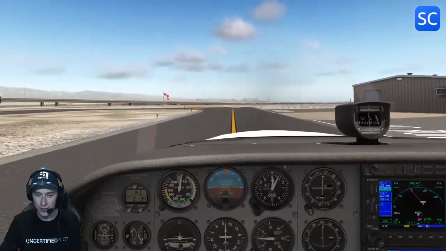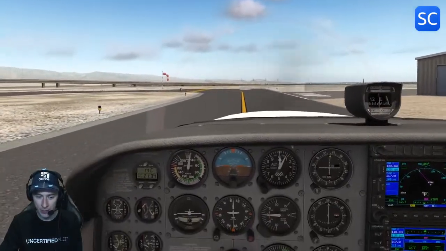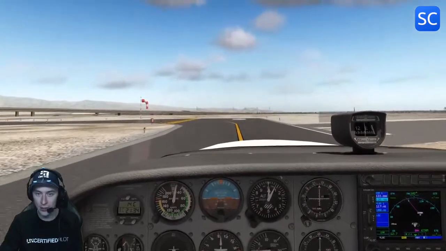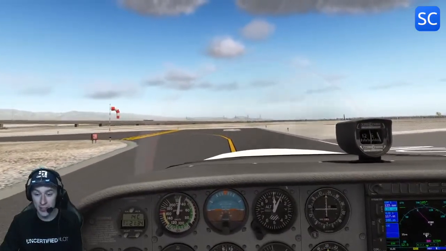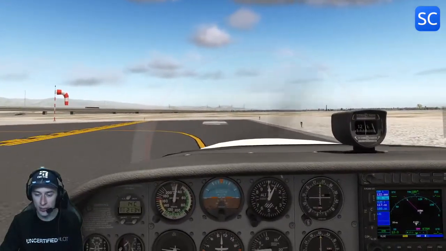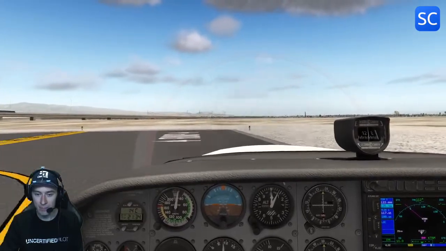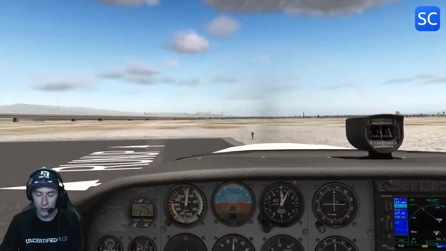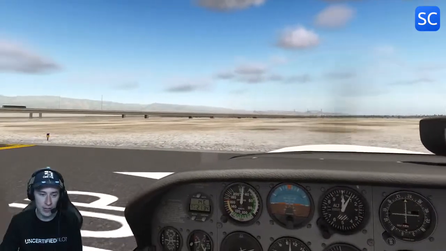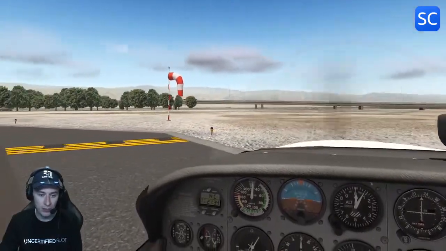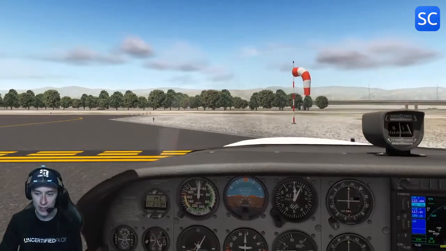Okay, coming up to the threshold here, we need to do our run-up, but we can only do our run-up if our engine oil is in the green. If not, we might damage the cylinders, like in the real world. And usually we would take a little bit more time in idle condition or running the engine while we are at the ramp and setting our frequencies, but we don't need those right now, so that's why we're quite quick.